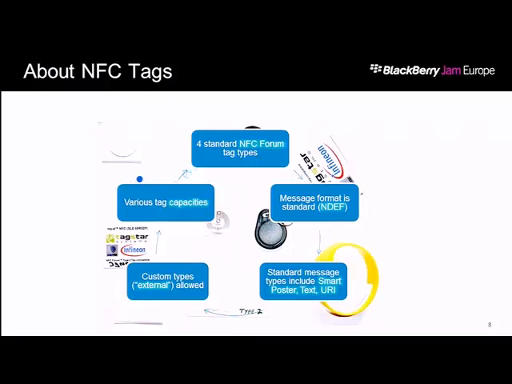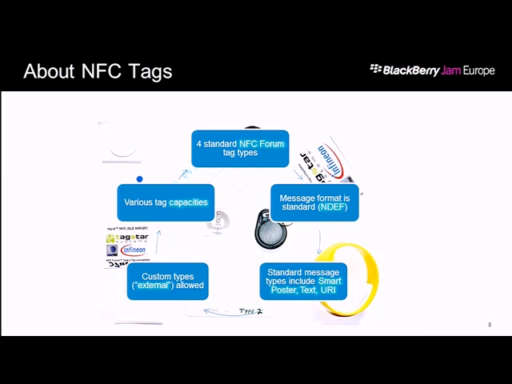But beyond that, you can put MIME types on NFC tags. So you can put a vCard on there with its MIME type, or an image, or a music file if the tag's large enough. And also you can create your own types. So I've talked here about custom types and, in quotes, external. External is the official term they use in the specs. But a custom NDEF type is one that you have invented. So you can invent your own types and bind those tightly to your application, because then only your application will be considered capable of consuming and processing that data.